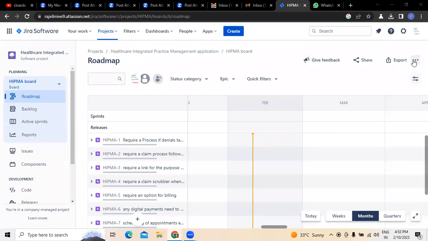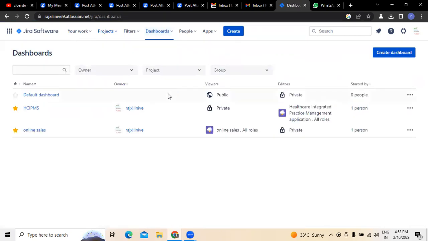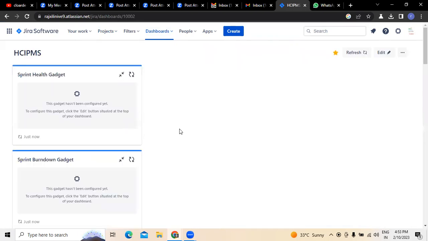Right. So in the last video, we discussed roadmap creation, how to create a roadmap, and configure the roadmap, and everything we have discussed. So now I'll just show you a dashboard, whatever the dashboards we have in reference to our application itself, wherein this is what generally the dashboard looks like.